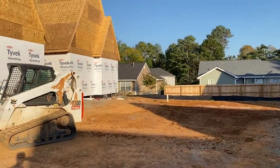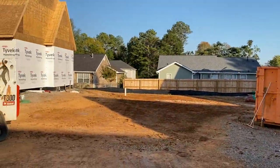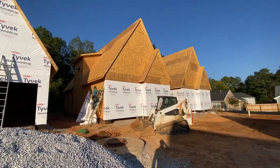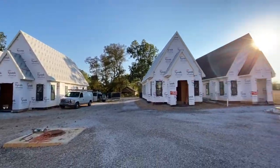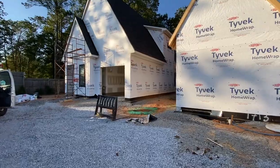Well, y'all, that's it. Big pile of dirt, machines, and a big old dump truck back there. That's all you need to make it happen. Looking darn good. Everything's looking good. People working. I'm gonna go show you all the other piles. Well, let's get out of here.